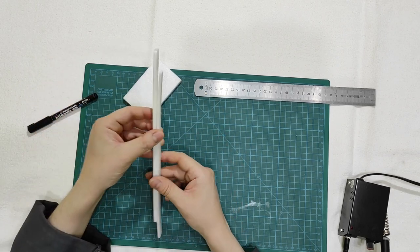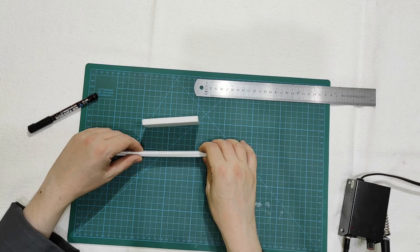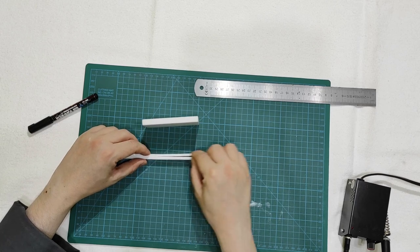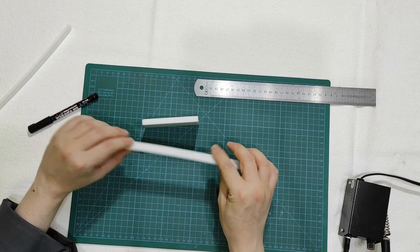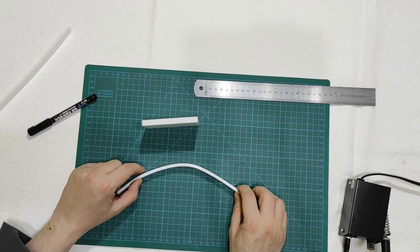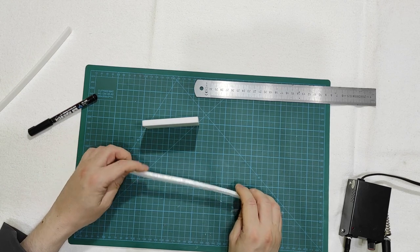But I took the same panel of styrofoam, and I've cut it almost in the middle. I've tried to go almost in the middle, so I'm left with just half of the thickness. And here we go, we now have a piece of styrofoam that is absolutely bendable, so I will be able to follow the perimeter of the fountain.